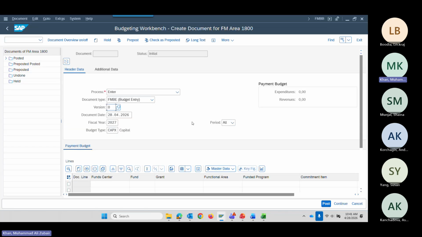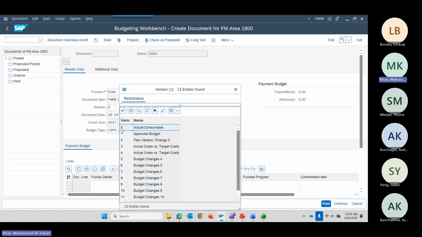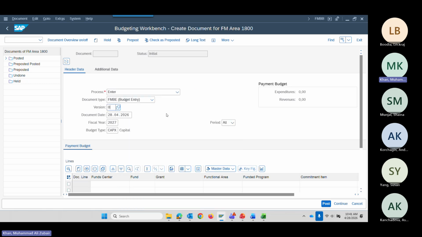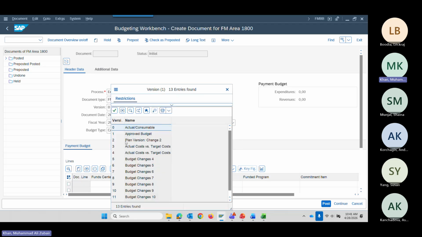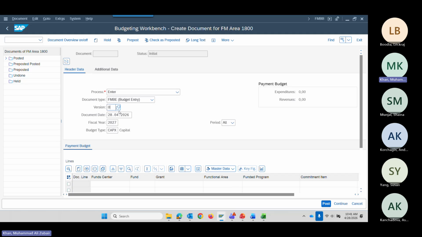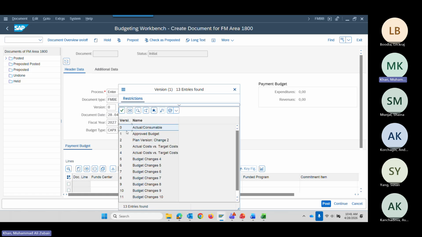So going back. Okay, so version is 0 always, Andrew, to enter it, because this is the active one. The different versions 1, 2, 3 are just for planning purposes. If you want to make a plan, you can use planning version 1, 2, 3, and 4. But for the actual one in which the entry needs a budget, it's version 0. It's actually consumable.